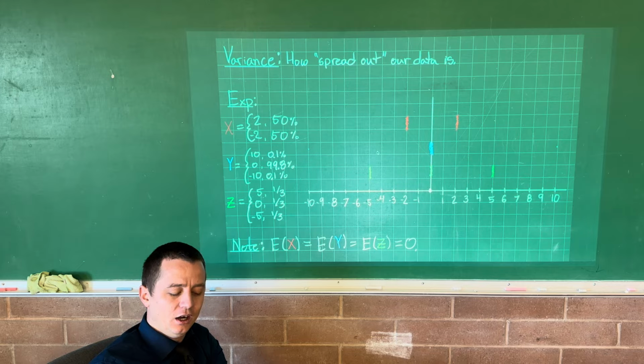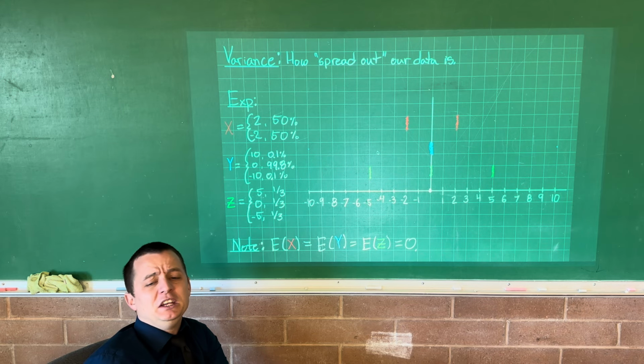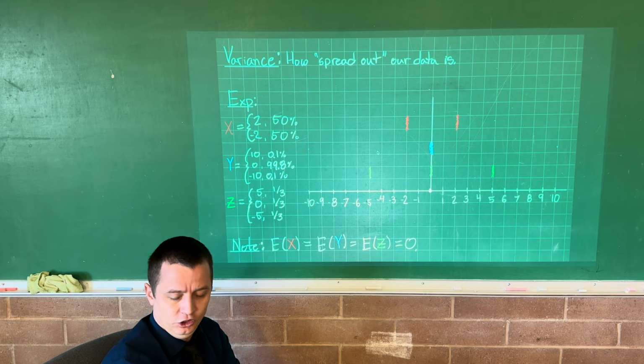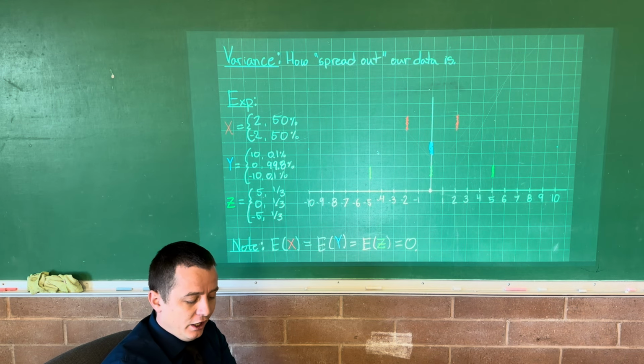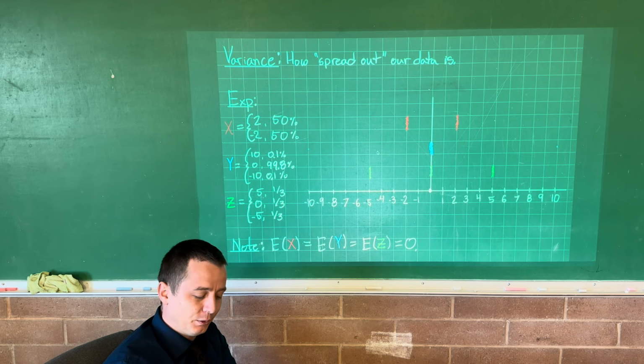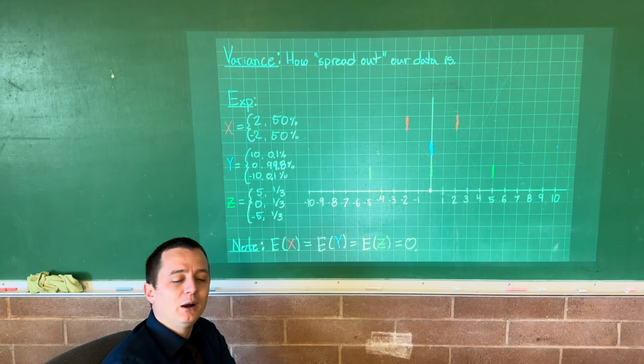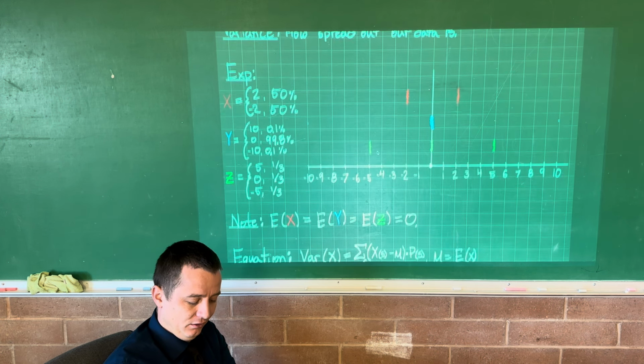So here you and I are. We are going to try and come up with some equation that we want to mean how spread out our data is. We're just going to make one up, you and I. Alright, so here's our data. Whatever our equation is, we want to say, blue, that one's the least spread out. Green, yeah, that's the most spread out. And red is somewhere in between. Okay. And so how might we come up with how spread out our data is?